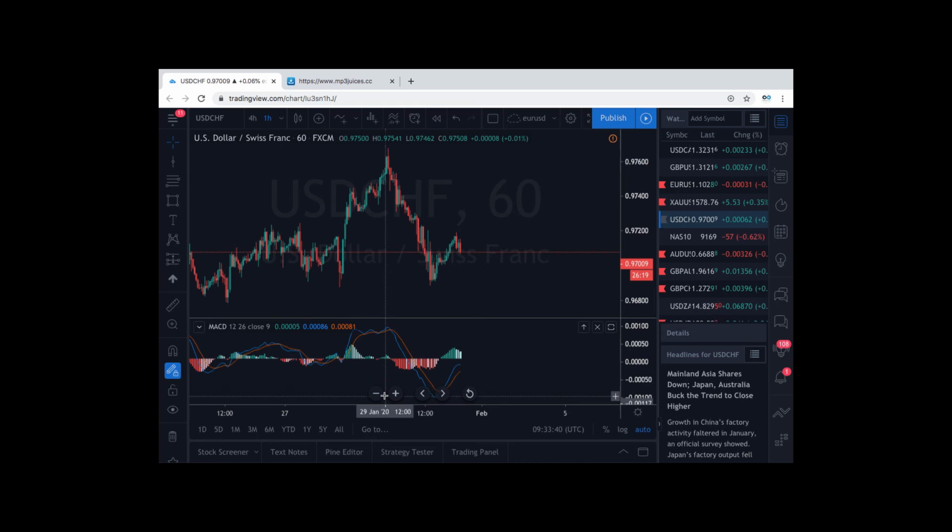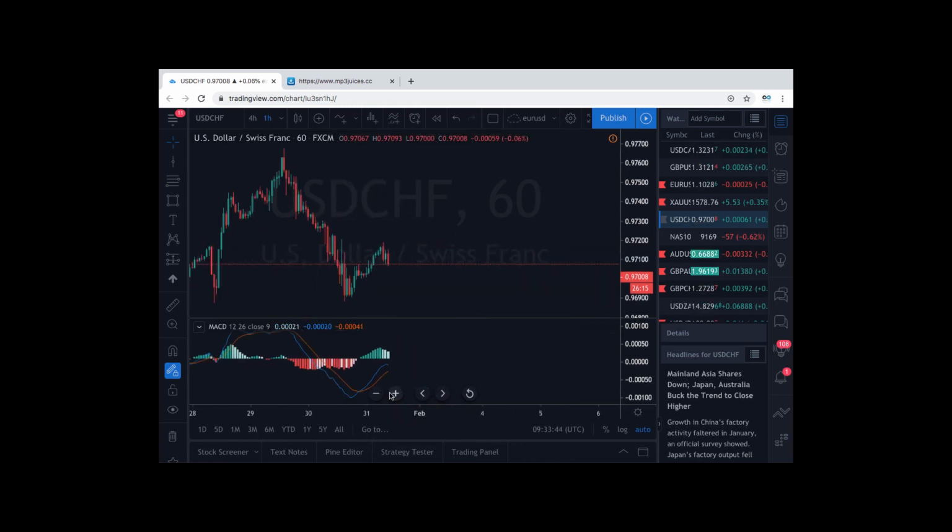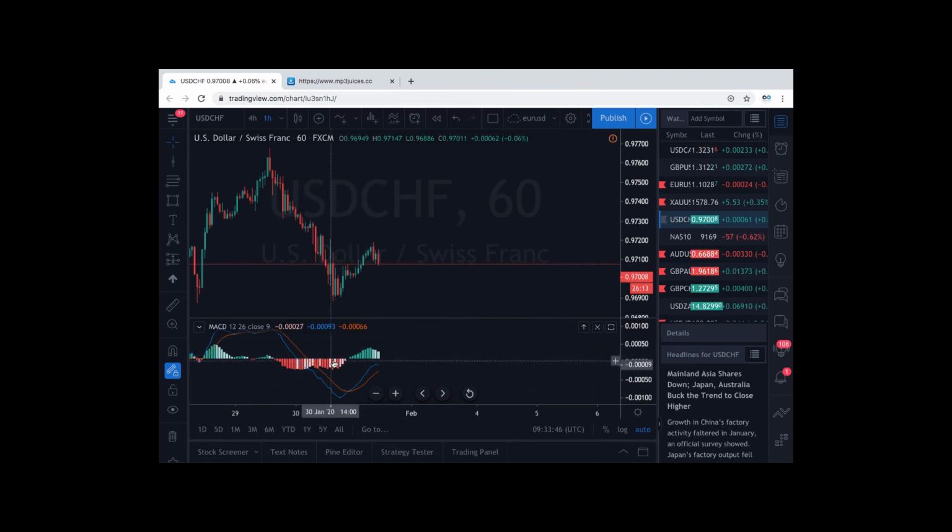What we're actually going to be using is this part, the histogram. I'm using these bars here to actually determine what trades we're going to place and everything. We're not going to be using these moving averages that are being shown. We're not going to be using those. We're just using this histogram here, like the bar chart that's being presented to us right here.